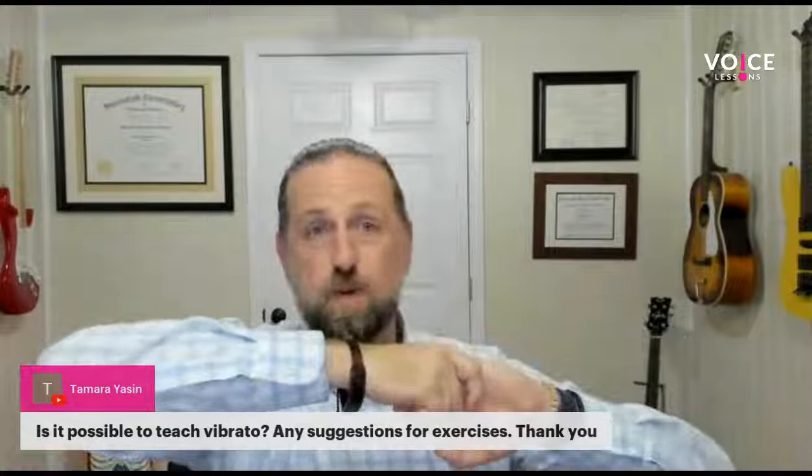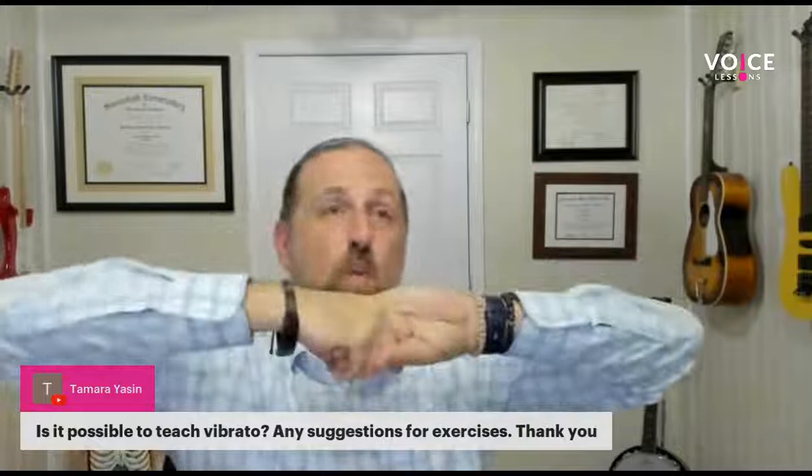And when your muscles are pulling in two different directions, that thyroarytenoid muscle trying to pull your vocal cord short and the cricothyroid muscle trying to pull it long, as those muscles are working against each other, a little tremble starts to show up, that the rest of the mechanism ends up building up into a vibrato through the whole vocal tract and the resonance that's occurring. Now put your hands in front of you like this and pull in two different directions, and you're going to feel that muscle vibration even showing up in your arms, right? Any muscle that you hold, you'll feel it as you contract it start to pulse a little bit. That's why we think that this is probably a big component to what creates vibrato.